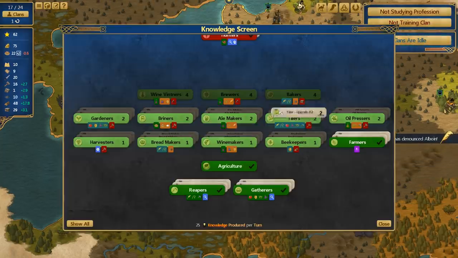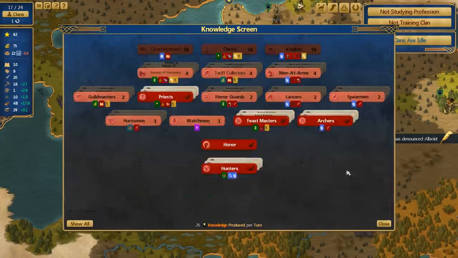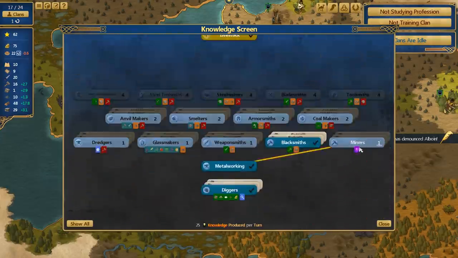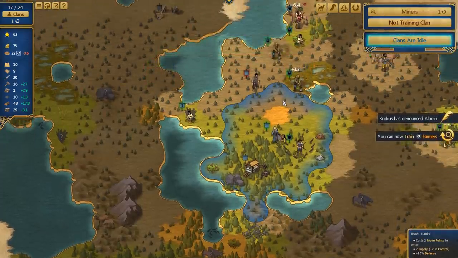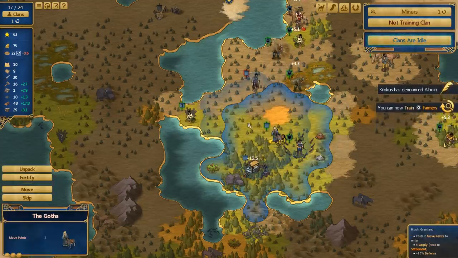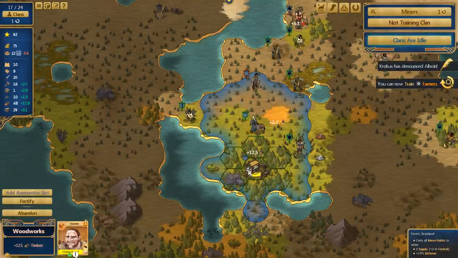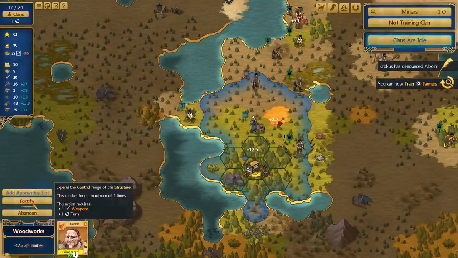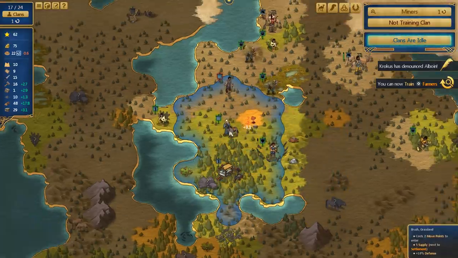But there we have the... We can research things really, really quickly now. I think it might be also a good idea to pick up miners. Do I want to move away from this? I could fortify this with weapons, which would increase its control range and bring some of this stuff inside my range. So I think I will fortify this with 5 weapons.